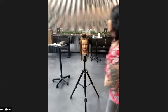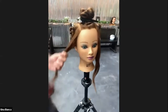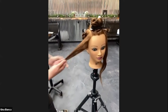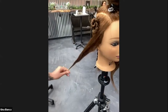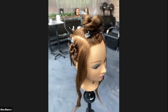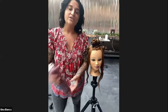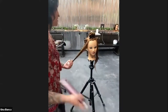All right. So I have my beautiful Dolly. She's absolutely stunning. I went in and I prepped her with the Joico Defy Damage First, the Pro Series 1. What that's going to do is protect her hair from any excess damage, wear and tear. It's also going to give her five times stronger hair and easier lift. All you're going to have to do to use the Pro Series 1 is shake the can vigorously, and then you're going to spray it out.